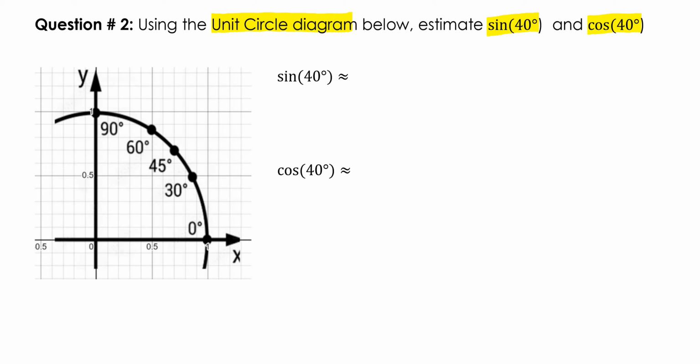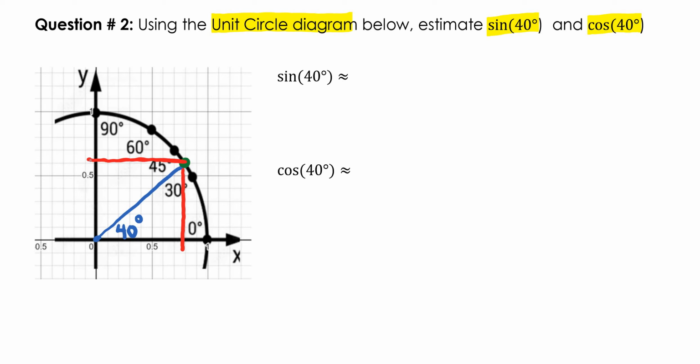Okay, so for this particular question, we need to approximate where cos 40 degrees might be. So it might be maybe around here. Okay, so if I just draw a line from here to here, what we're trying to say is that this angle right here is about 40 degrees approximately. And our goal now is to find the corresponding x value and the corresponding y value. So maybe the y value is around there. Okay, so I know this isn't perfect, but this is just going to be an estimate here.